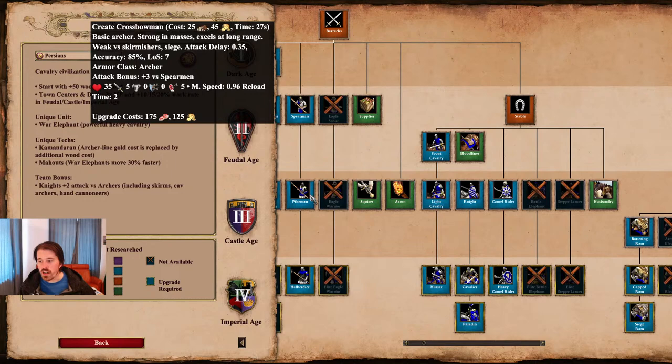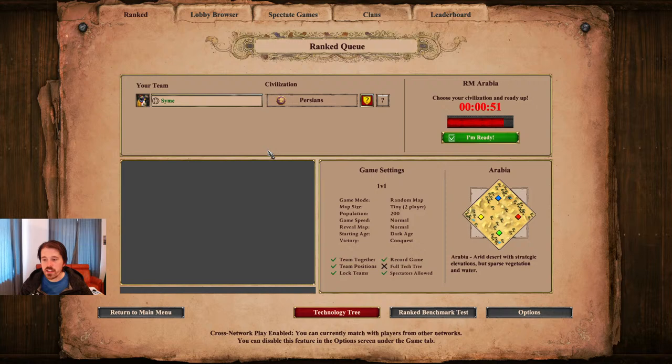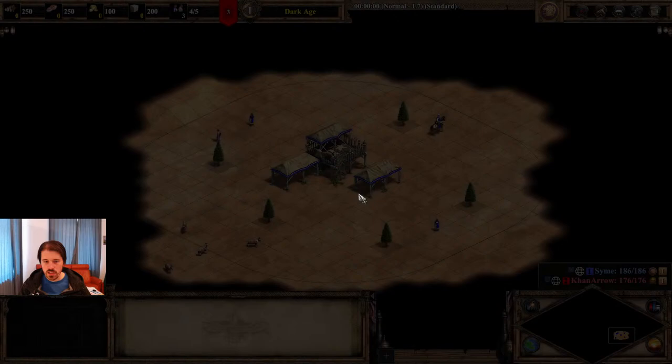You get, oh, did we find a match? Yeah, we found a match. All right. So you get fully upgraded paladins. You also get a team bonus of plus 2 damage against archers, which is a slight bonus, not a huge deal, but it makes them slightly stronger. Okay, opponent is Khmer, which is also usually a cavalry civ. They've got very strong farms.